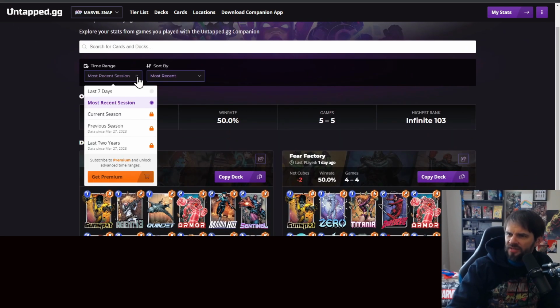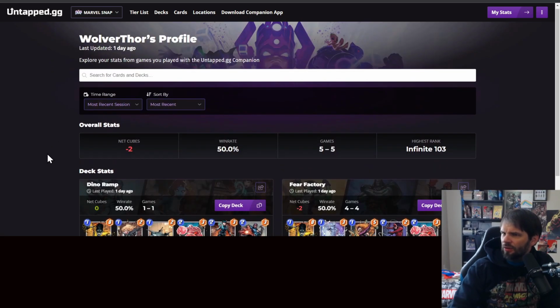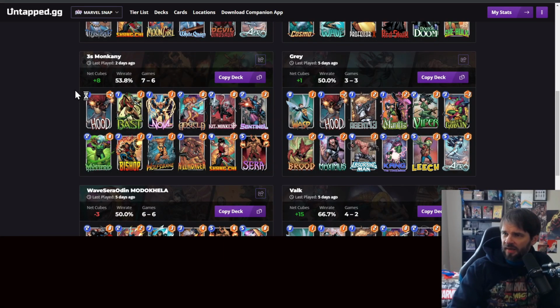Time range most recent season. I'm not sure why this only shows a few games here. I'm a little lost on that. You can still show the last week for free, which is kind of fun, and just kind of scroll through it. Three's Monkey deck that I played with, that was fun. Got good net cubes. Okay win rate, only played a handful of games.